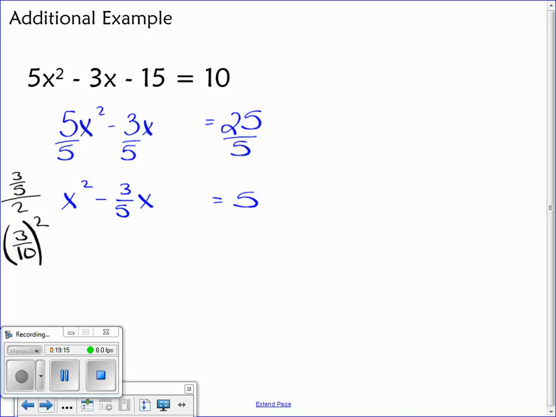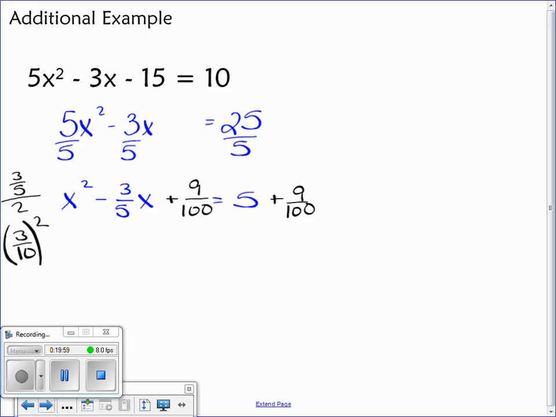Those of you who do things in your head, what am I really doing dividing by 2? Yeah, you multiply the denominator by 2. So I went from 3/5 to 3/10. But again, grab your calculator, you can type it in. So then what is 3/10 squared? 9 over 100. So you're going to add 9 over 100. Has everyone started this problem and put a note on there that says look at on Friday? Okay. Because again, I won't be here tomorrow. I wanted to throw this at you today so that you had one to refer back to.